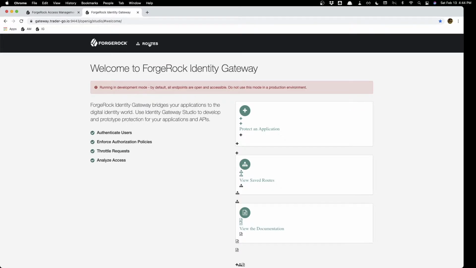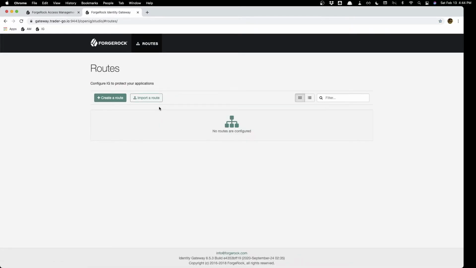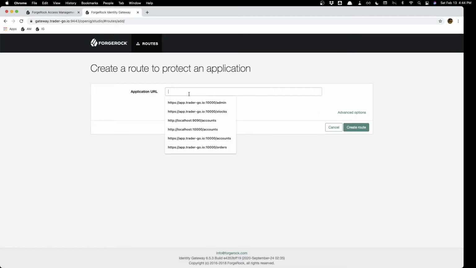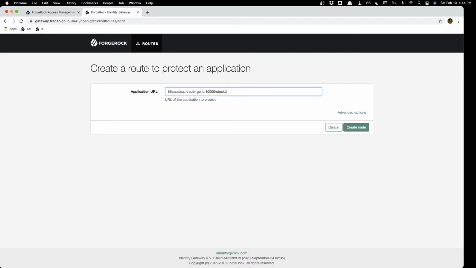We're going to use structured. Okay, so this is the URI for our APIs.